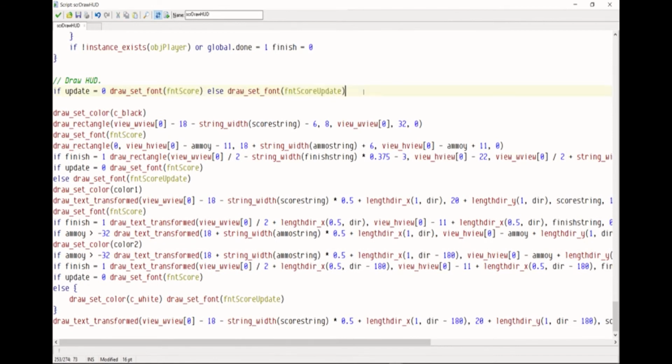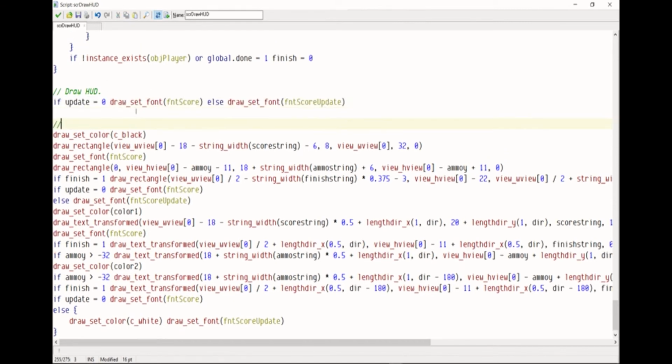If it's not updating, you want it to be font score; if it is updating, you want it to be font score update. This can have a potentially cool effect if the fonts are done right. I haven't played the game in a while, but I think in Hotline Miami, font score is just as solid, and font score update is just as outlined. This makes for a cool effect where after the score starts counting, you get a ringed effect that fills in solid. But yeah, that's just a very specific thing. You may not want that, in which case you can get rid of it entirely.